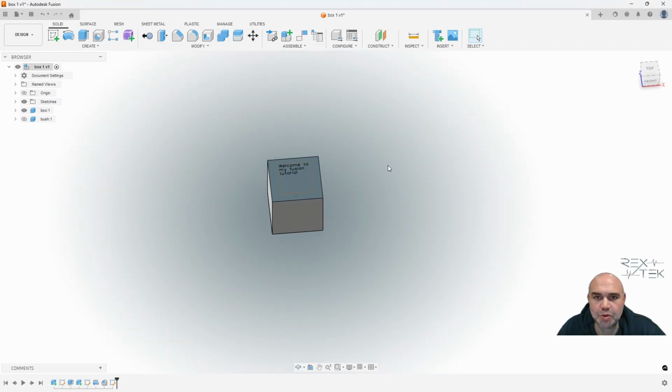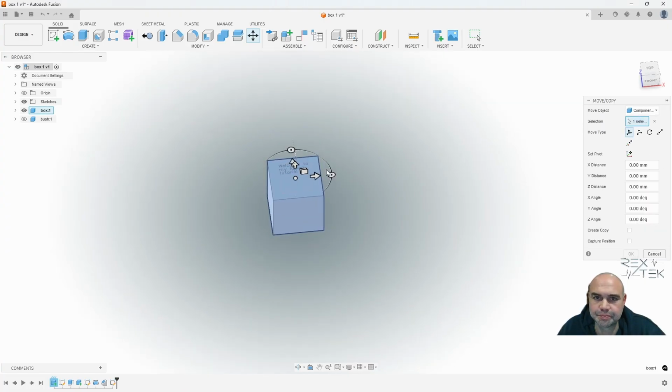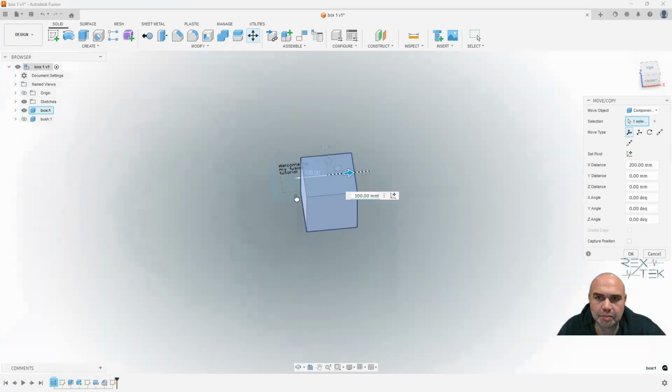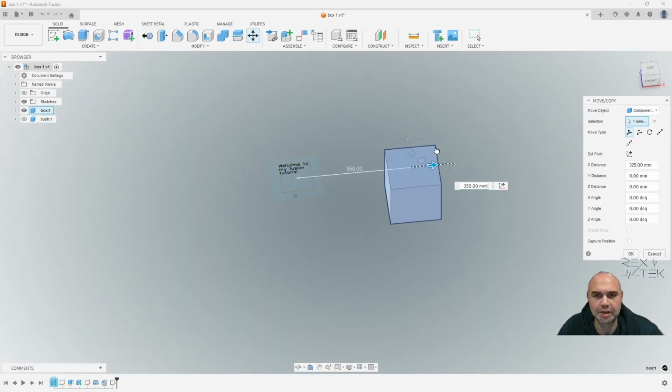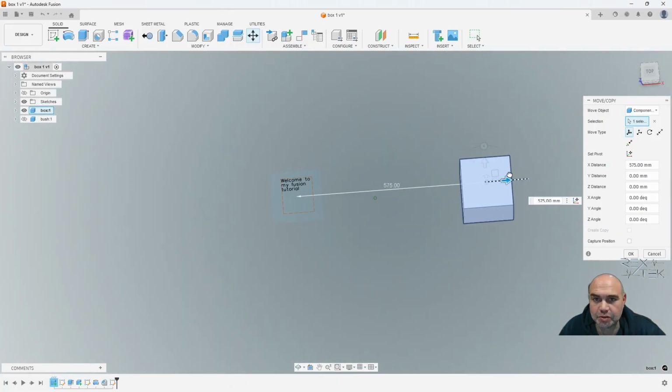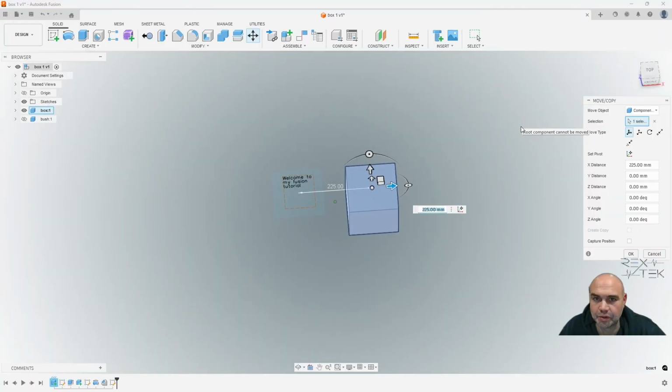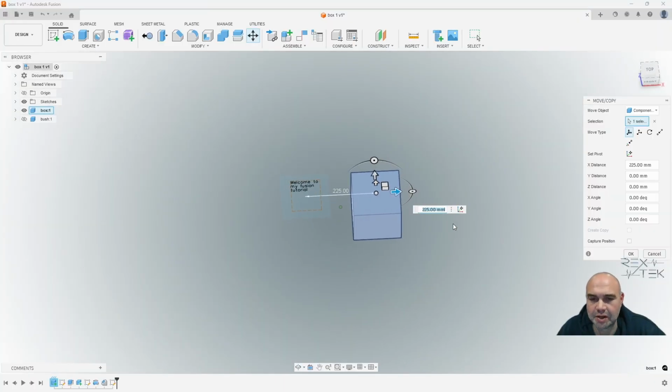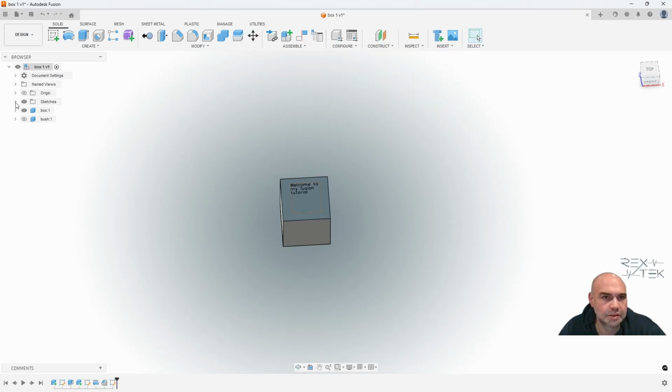So now if I move my box, my writing is not going. So my engraving is staying where it is because it doesn't belong to the box. Although I want it to, and I put it on that face, it's irrelevant. It's completely disconnected, which is no good. So in this instance, I can drag that sketch into the sketch for the box, so it stays within that folder.